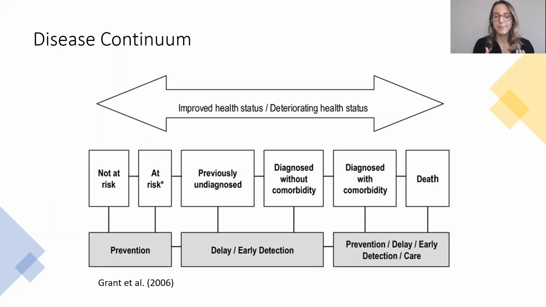Then you move on to something that we call an early detection stage. This is where maybe you already start to have some symptoms, maybe you don't, but they're not necessarily symptoms that are classifiable. So a doctor certainly might not catch them, even though you're technically starting to exhibit some of the disease characteristics. And then you would move on to a diagnosis, potentially being diagnosed with other comorbidities, so other diseases on top of whatever the disease in question is. And then that might lead to death, of course.